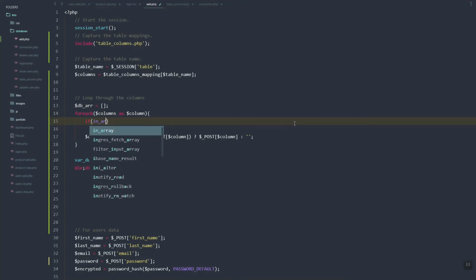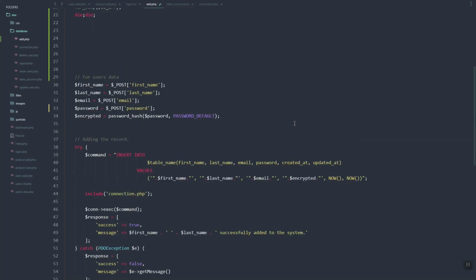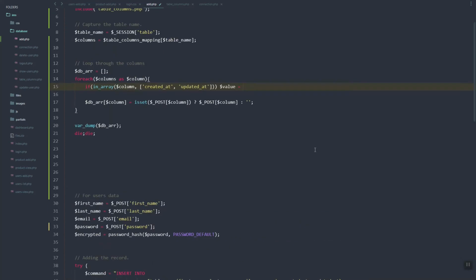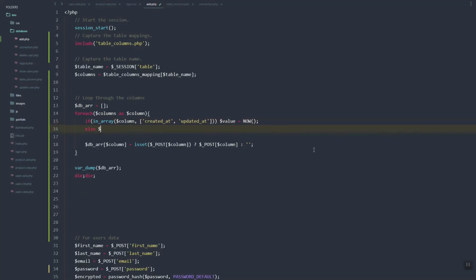So if the column is inside created at, updated at, the value that we set should be now, which returns the current date and time, else the value is this one.